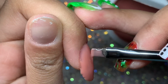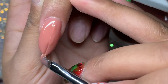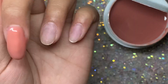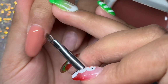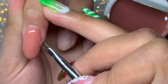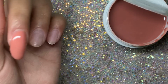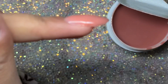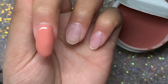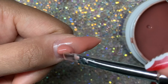So I'm gonna drag most of that product towards the center there and leave it, and it will self-level by itself. And then I'm going to try to make the tip thinner, like with less product. And there I'm just fixing anything that spilled on the side. And there you go, that's that nail done. As you can see, the surface is fairly even, nice shape, and then I'll fix that even more with filing.